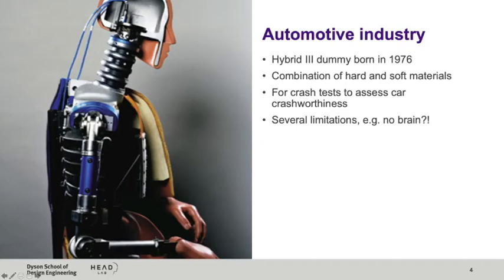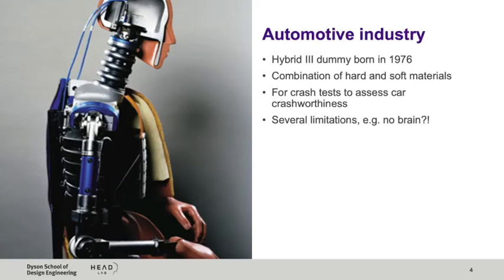For instance, the response of the neck in whiplash is very important, and this dummy can represent that really well in a rear crash. I think it was designed for a frontal crash. There is another dummy for rear crash. So you can see, even in designing these physical surrogates, it has not been possible to have one dummy that can represent both rear and frontal crash, and we have another dummy for the side crash. So there are limitations even with these most advanced surrogate models. And perhaps one key limitation you can see in this figure is that it has no brain. And this is where my personal research interest lies.